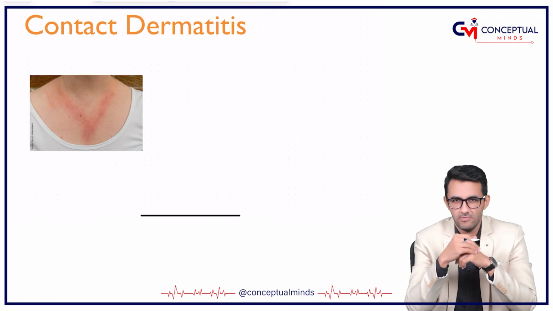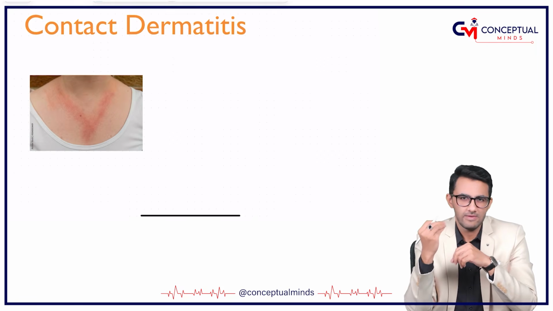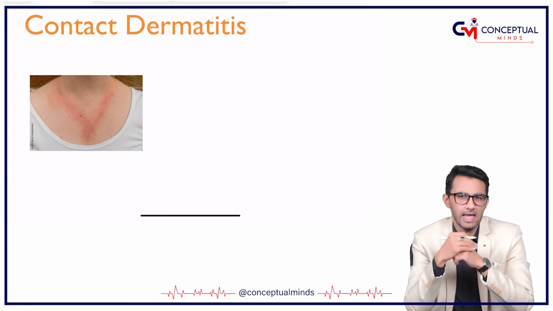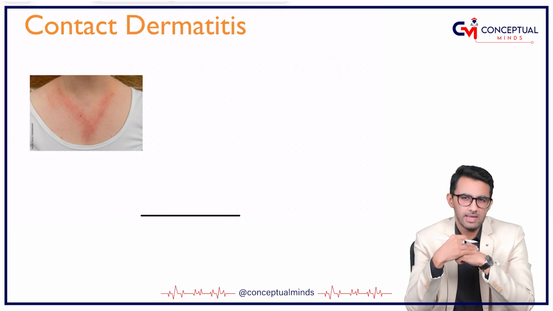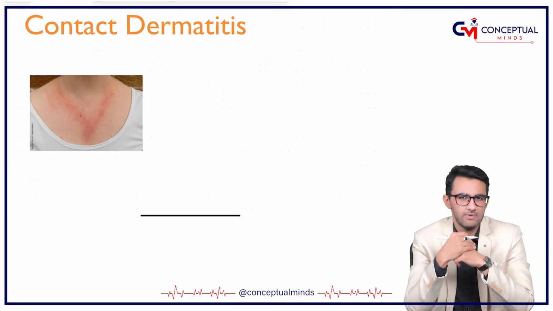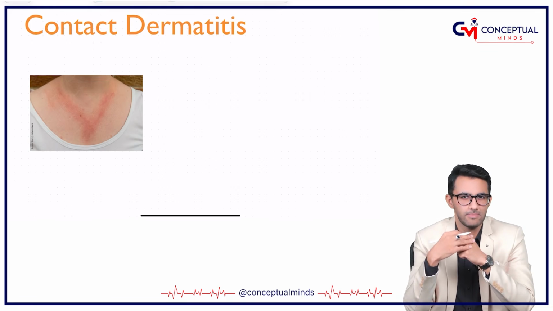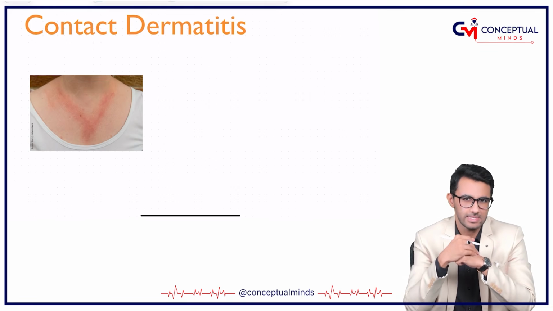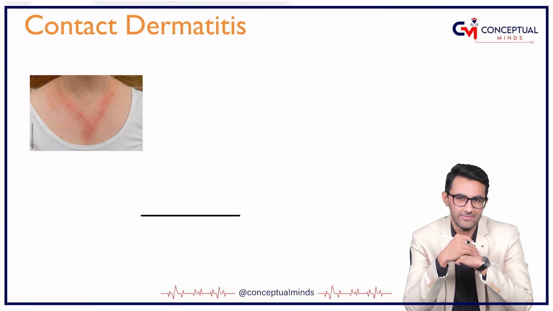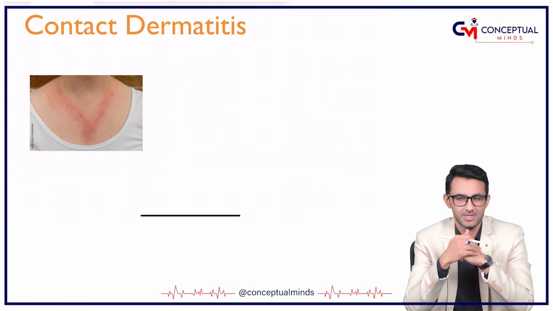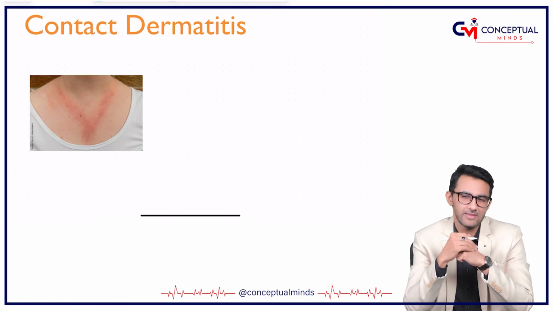We could also see this if we get something from the market, for example a moisturizer. We apply it and everything is fine, but after some time we feel there is some redness in the area where we applied it. That is one of the types, allergic contact dermatitis. A few questions for you ahead as well. Because this will be a hypersensitivity reaction and we just finished with that, one question regarding hypersensitivity is waiting for you guys.